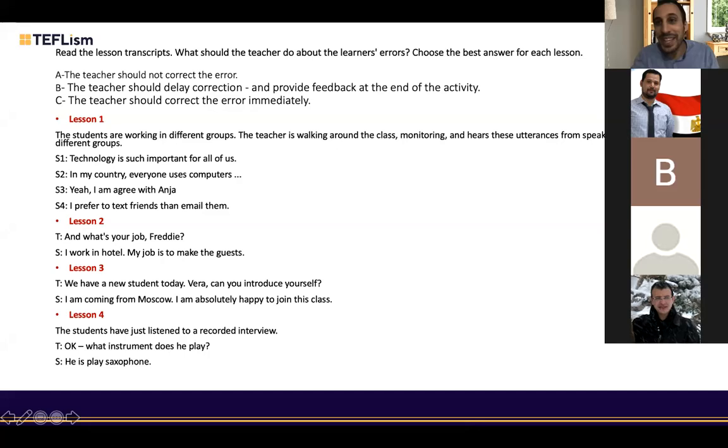I remember myself telling Abdullah Amir and his team about this story from Scott Thornbury's book. Do not be a grammar teacher, because some teachers have this kind of syndrome, OGS, obsessive grammar syndrome. There is a disease. It is a disease. Like the word was invented by Scott Thornbury.